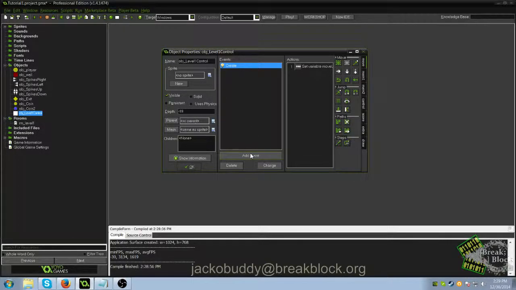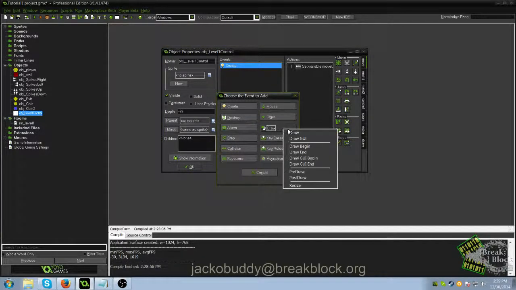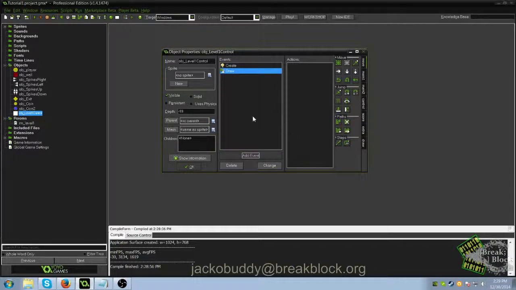And then after that, we're going to go to add event, and we're going to add our draw event. The draw event is where you have to be kind of careful, because this event occurs many times a second. If you put too much code in your draw event, you're going to slow down your program, or even cause it to crash and hang up, make lag. So you've got to be careful, but this is a very good event for drawing things like your heads-up display and your menus, because it's always drawing this on the screen. As soon as you rack up points, it's going to redraw it because it's continually refreshing. That's kind of the idea. It's a continually refreshing event.